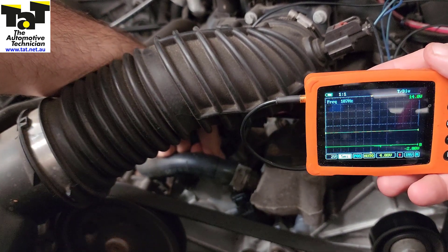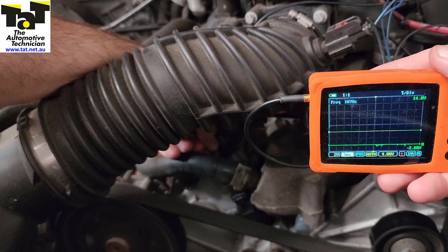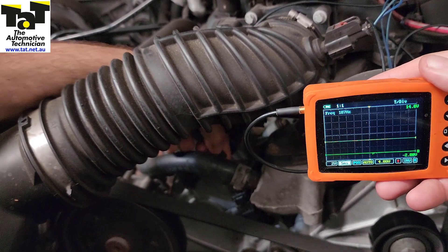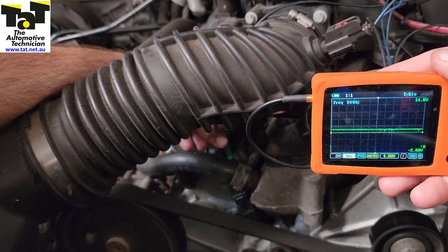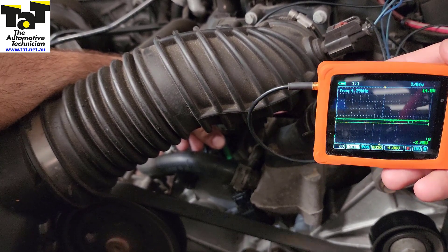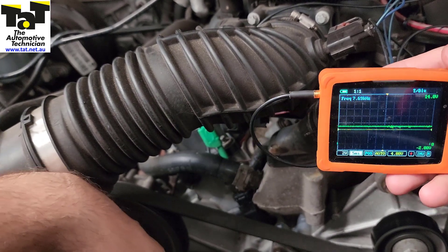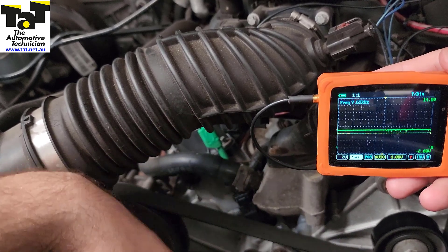You can see the noise at the bottom there on the zero line — that is our ground wire. And there we go, that's the third wire and we've got our five volt signal. If you're not sure that the middle wire is the ground, obviously we've got our negative connected to the battery, so you can move that around to the positive and go back to this wire — it'll be inverted, we'll get a minus five. So super simple test: five volt signal, five volt power, and our ground.